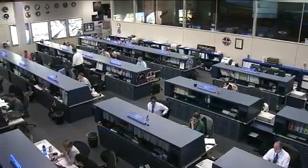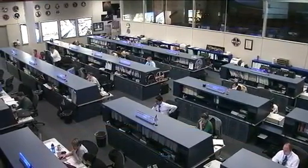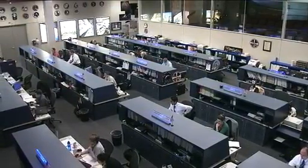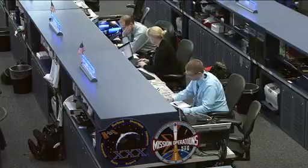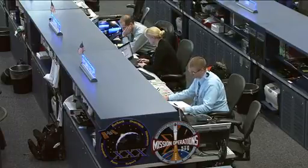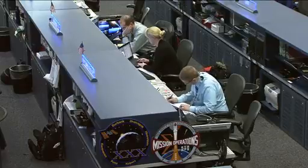You're looking at a live view inside the International Space Station's flight control room here at the Johnson Space Center. Today's flight director for this team is Ed Van Cise. He is sitting there at the middle console. Joining beside him as Capcom is Kate Rubens, who is sitting there in the black, and then Rob Hayhurst, who is also sitting beside Kate there on the far left.